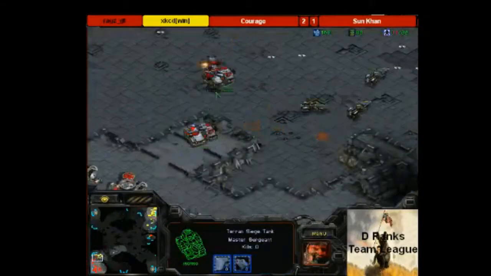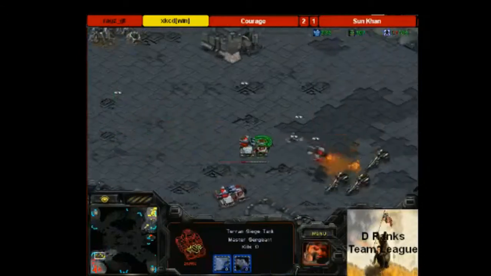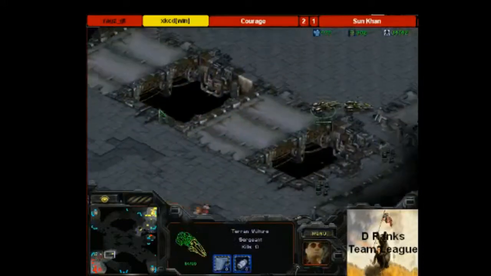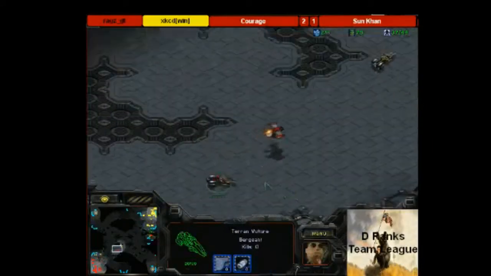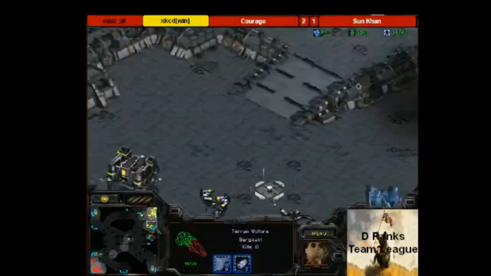Rags is already up to two tanks, even a Wraith, and a nice little mine hit. I'm not sure if he's going to... Oh, there it goes. One tank goes down. Just pure mines, both the tanks go down. Just the mines. Rags losing tanks left and right. The Wraith is going to be able to force those vultures off, but you know, it's still not looking too good.